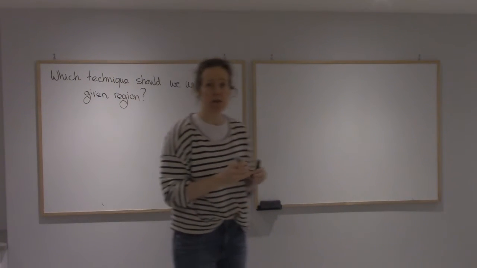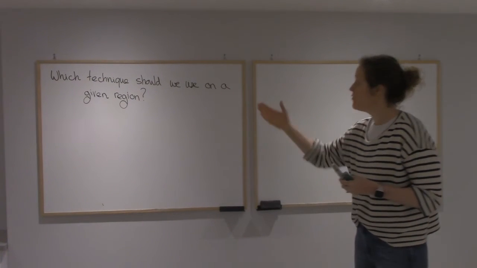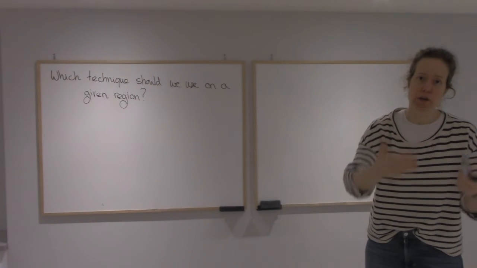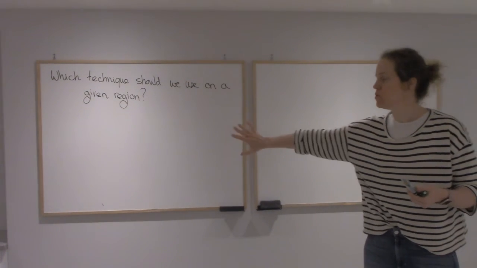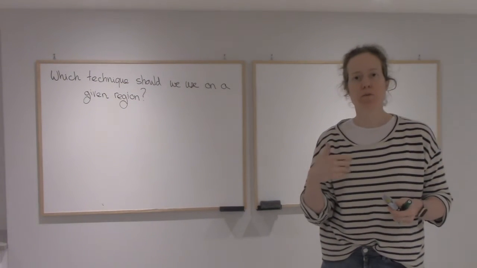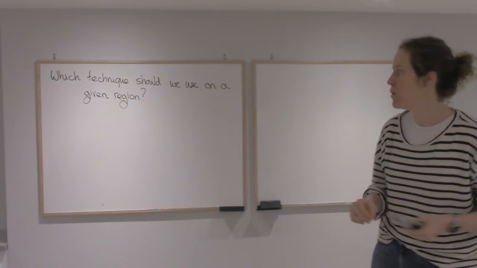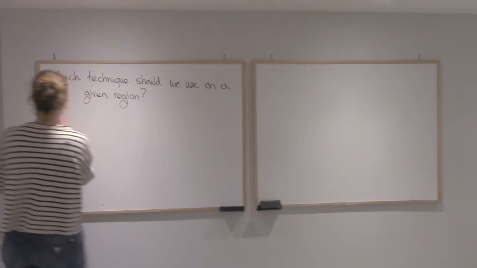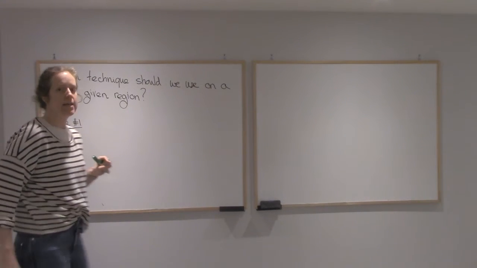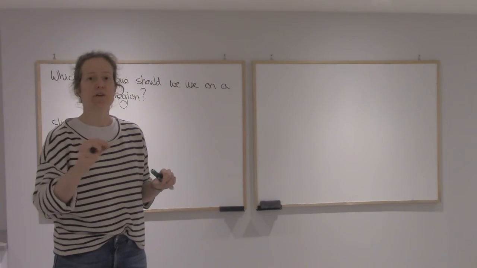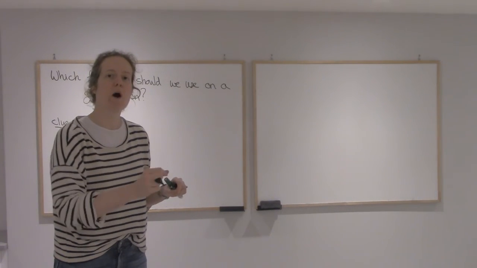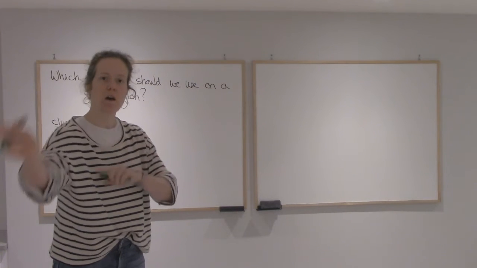So if I give you, or we find a region and we want to compute its area, then there are two clues that you look for to determine whether you should use vertical or horizontal slicing. Clue number one was already on the board, but let's write it again because that's the most important one. It's how the curves look to you. If they're given to you as x equals something, then you should use horizontal. If they're given to you with y isolated, so y equals f of x, vertical.